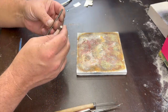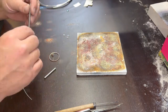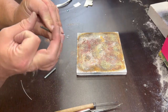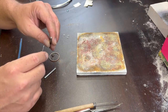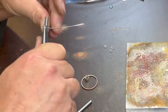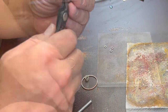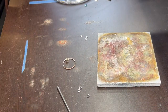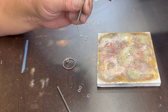Okay, so I found a couple of things that are round that I can use to wrap this around. I like to keep a lot of various cylindrical things around just to make jump rings on. It's easier to get consistent ones if you have an actual thing that's all one diameter. So let's make a few of this size. Cut myself a little piece of 18. Do one around this little thicker piece.